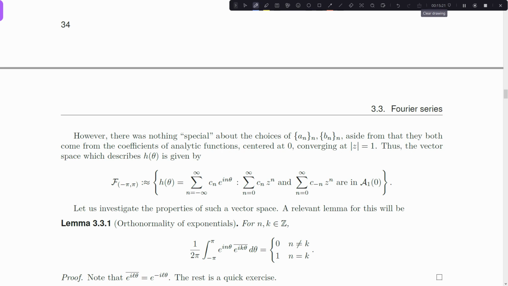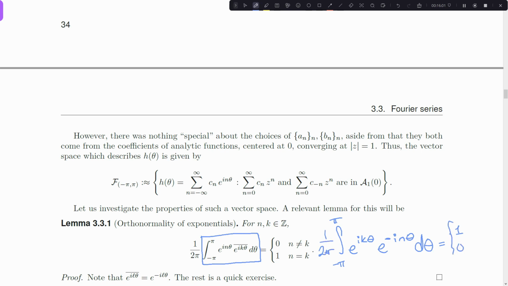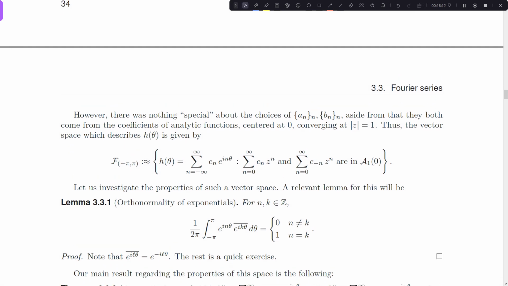We don't want to put too much effort into trying to visualize what this is. More importantly is the fact that if I take an exponential of some frequency and I multiply it by the reverse direction exponential of a different frequency, I have my k's and n's backwards there. If I multiply the clockwise rotation by an anti-clockwise rotation and I integrate as a line integral along that unit circle, then my output's either going to be 1, this needs to be normalized, or it's going to be 0, depending on whether or not the frequencies were the same. And actually showing that that's true is going to be an exercise for you.